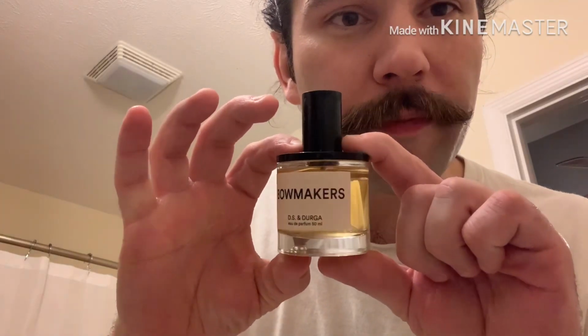So, for my 31st birthday gift, Cindy got me Bowmakers by D.S. & Durga. This is my favorite fragrance house, and this has got to be number 1 or number 2 for my favorite fragrance from them. So backstory for this fragrance. My dad is a cabinet maker, and the Bowmaker is a trip down the Victorian, I believe it was Victorian. No, well, yeah.